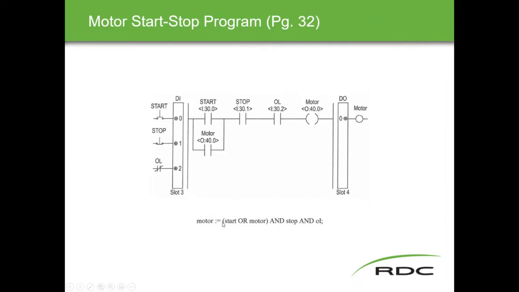And I don't like to say if because there's actually a command in structured text called if, but basically motor will be true if the start or the motor and the stop and the overload are true. End of run. So your basic requirement for this whole ILM is to be able to take a picture of this. Let's say I gave you this and I said, here's A, B, C, and D. Which structured text line represents the ladder diagram shown above? That's as deep as you need to get.